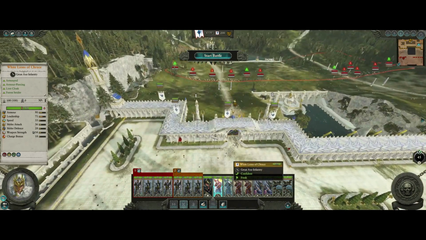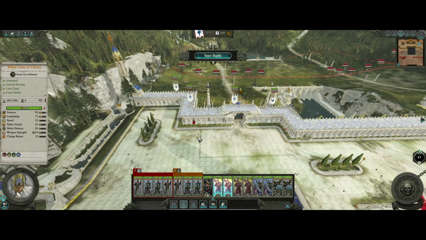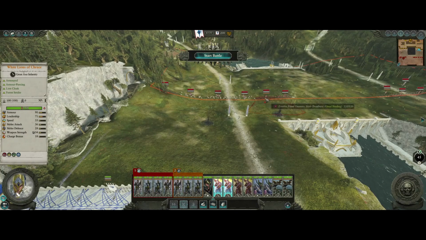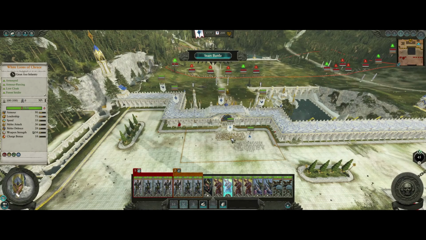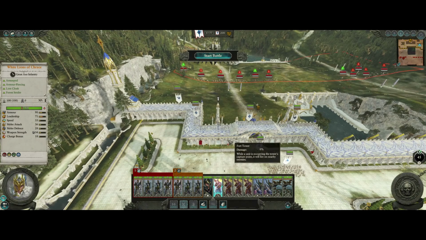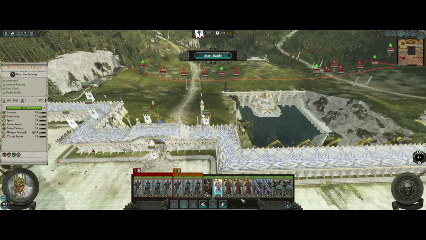Organizing here to make sure to get quick access, I would say, quick selection, to your units. That way, if I'm getting a notification on my right-hand side, I'll click on my group 2. If I'm getting a notification on my left-hand side, being overrun and stuff like that, I'll click on number 1.